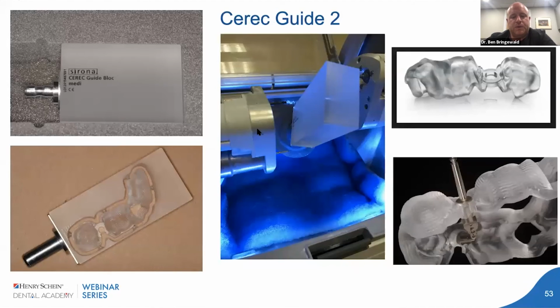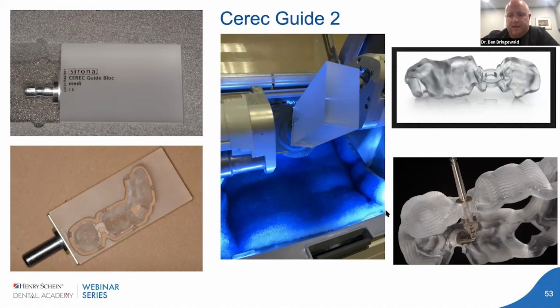If you choose to mill the guide in the office, then this is what it looks like. The reason it's blue here at the bottom is that's a filter that's in there, because the whole milling process, milling it out of the guide block, can be a little bit messy. So you don't want it to clog up your vacuum pump and your water filtration system of your MCX or MCXL mill or your Prime mill.